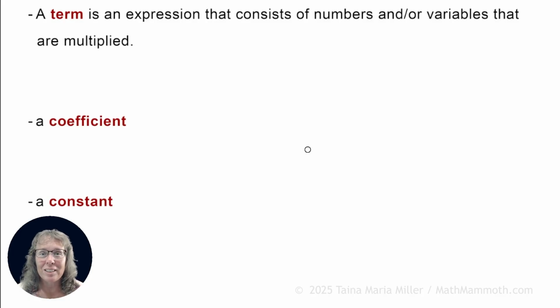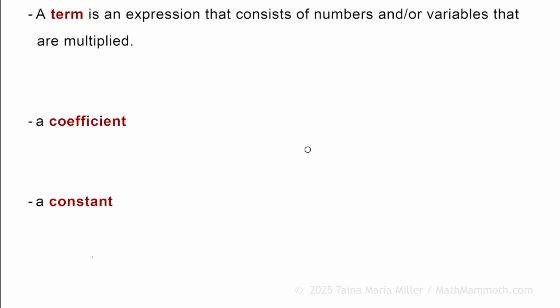In this lesson, we're going to study how to simplify expressions. First, some terminology. A term is an expression that consists of numbers and/or variables that are multiplied. Let me give you some examples. This expression is a term because 5 and x are multiplied. This one is also: y times a times c. Let's make it c squared even, because that's c times c. Everything is still multiplied, and then multiply it by -3.